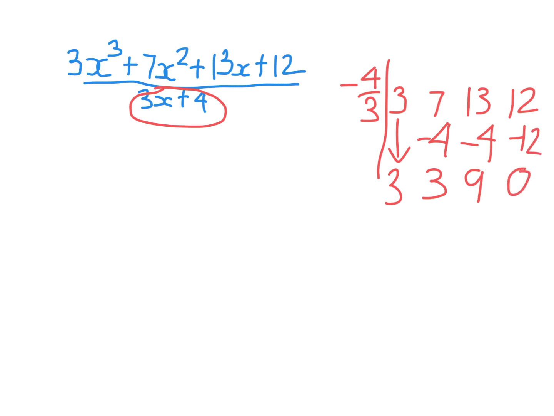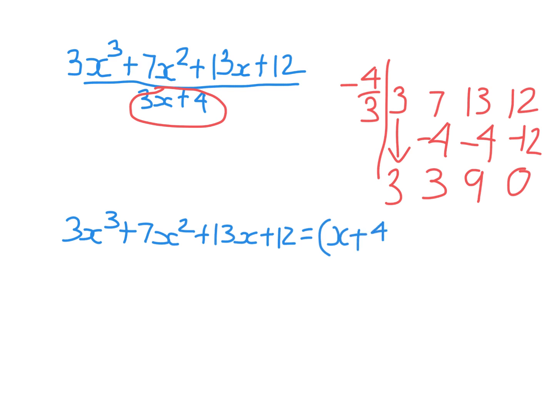So this is what we found. We found that our original cubic polynomial can be written as x plus 4 over 3. So that's a plus because this has a root of negative 4 on 3. And it's multiplied by 3x squared plus 3x plus 9. So this looks similar to, but not exactly like what we want. We weren't dividing by x plus 4 over 3, we were dividing by this.